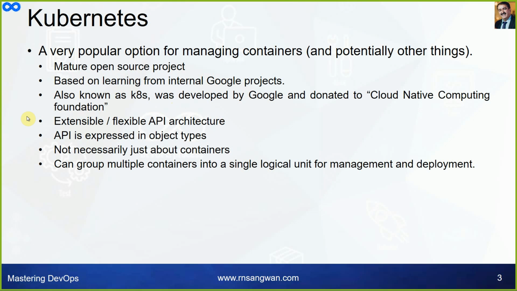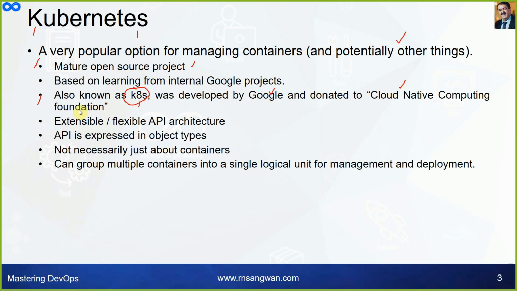Kubernetes is a very popular option for managing containers and potentially other things. It is a mature open source project based on learning from internal Google projects, also known as K8s. Interestingly, this numerical 8 is nothing but the number of characters between K and S. Developed by Google and was donated to Cloud Native Computing Foundation.